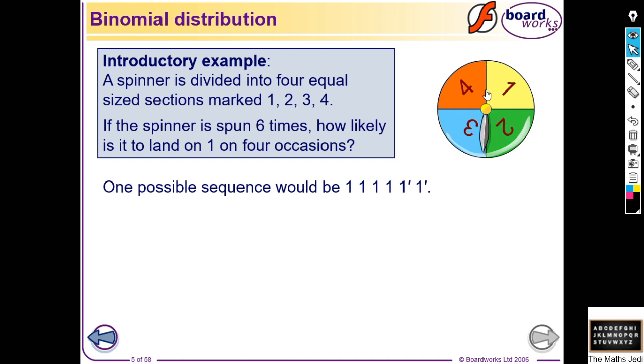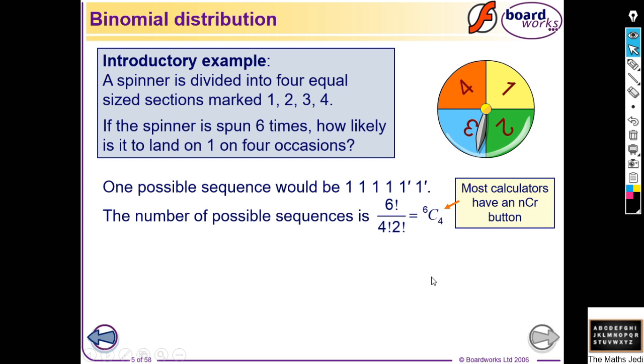Let's see what happens first if I spin the spinner. So here I am spinning the spinner. Oh, and I do get 1. That's good. If I spin it again, what do I get this time? I get a 3. And what do I do if I get it again? I get a 2, and again, I get a 3. Of course, you could go like that for a long, long time, but we're looking at one possible sequence here that I could have got 4 ones in a row and then not 1 and not 1. What are the chances of that happening?